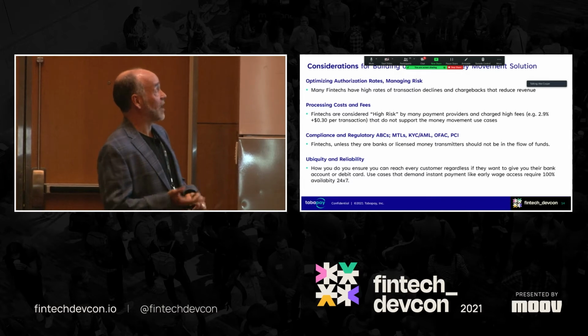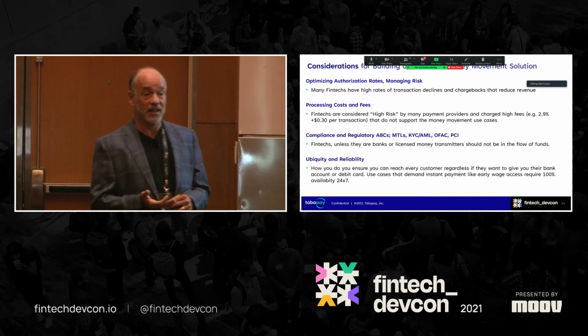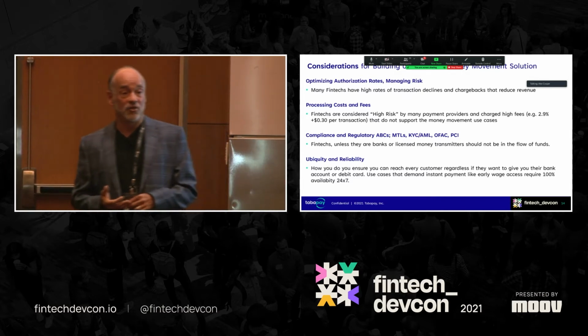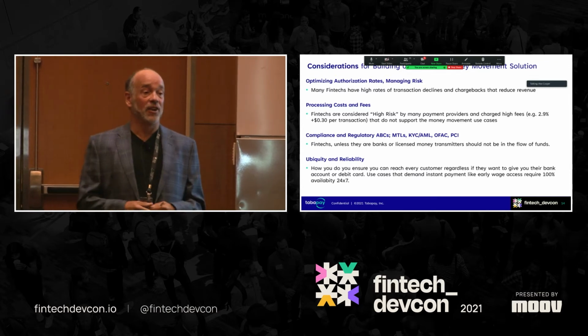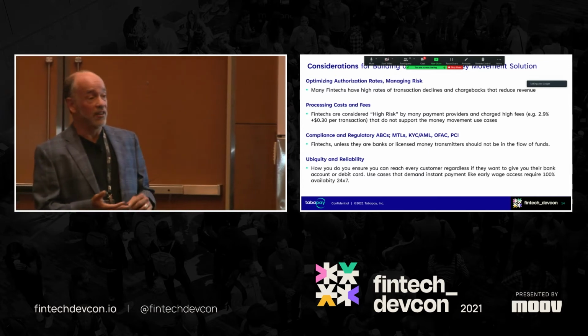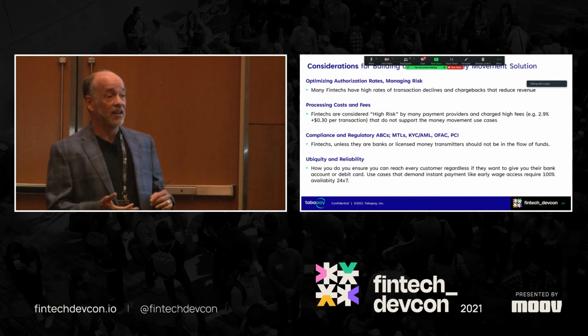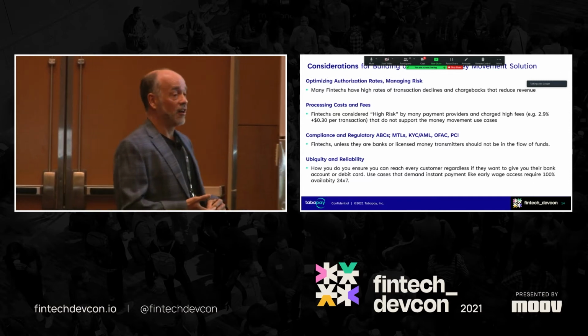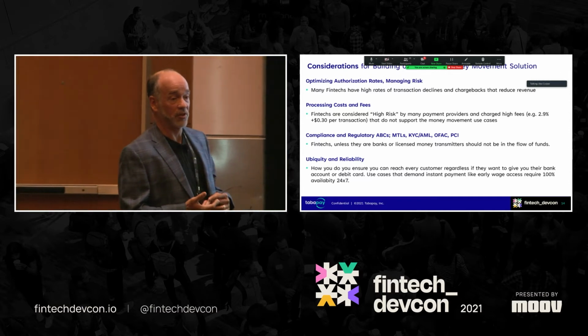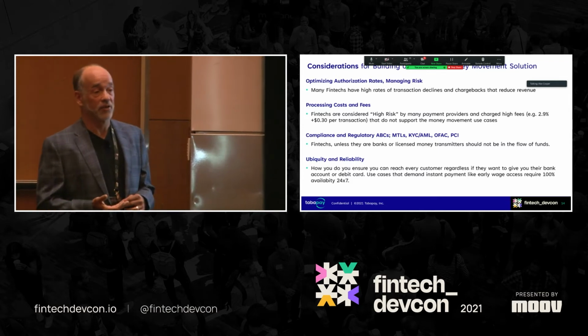And so these are the things that you need to think about in addition to the actual technology integration. How do you optimize for authorization rates, right? If 5 or 10% of your transactions are failing, that's not a great customer experience, right? Why are they failing? Did your processor code it right? Did you send it through the right network? Are you doing all the appropriate things? Have you checked for other processing characteristics as well?